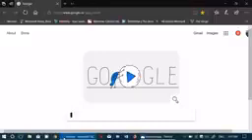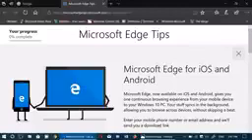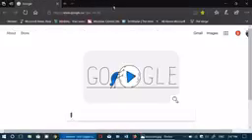Depending on the software you use, the F keys will do different things, so you have to refer to the instructions or information you get for that software. If you use Microsoft Word, you'll see that the F keys do all sorts of things. F1 is often a universal help key. You press F1 and you get tips. For example, here I got Microsoft Edge tips. If you have another piece of software, it will give you maybe the general help of that software. It really depends on the software you're using.